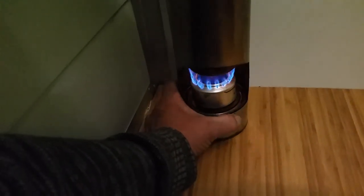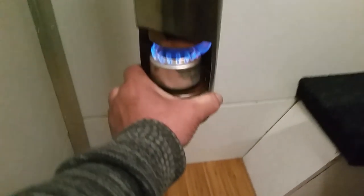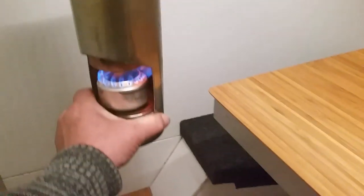Now you may have seen in my other videos that I've made a range of methylated spirits alcohol burners. And these burners I've been using for cooking, but there's absolutely no reason whatsoever why, if you put them into a separate device, they can't be used for heating a small space.